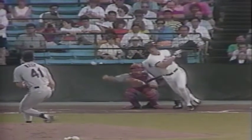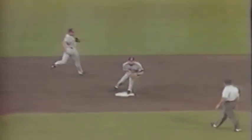On any double play, the infielder who covers second base is known as the pivot man. It is the pivot man's responsibility to get the ball to first base as quickly and accurately as possible, while at the same time avoiding injury in a collision with the oncoming base runner.